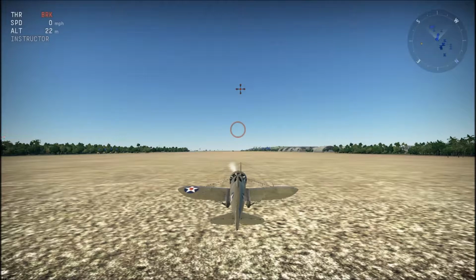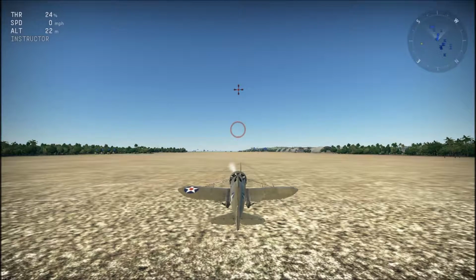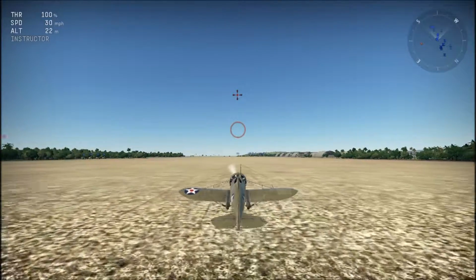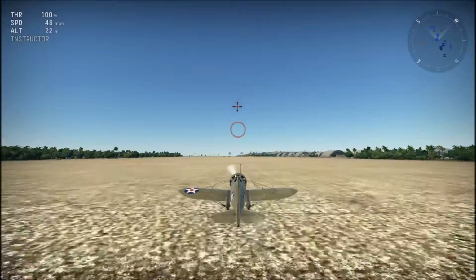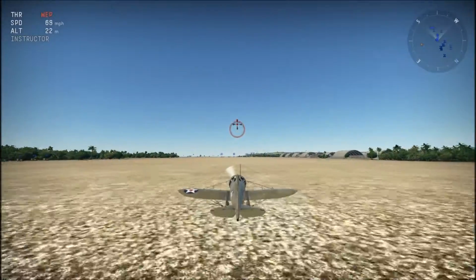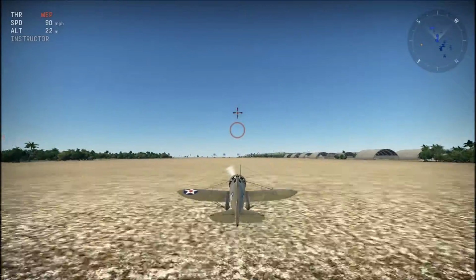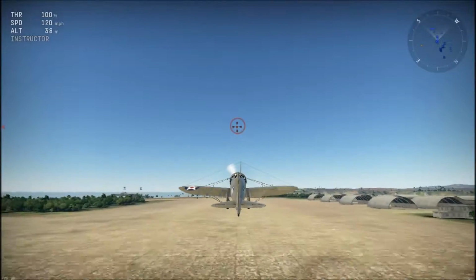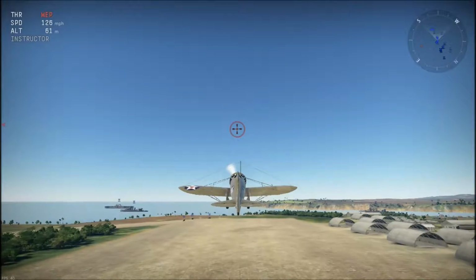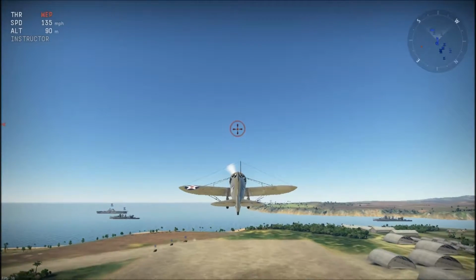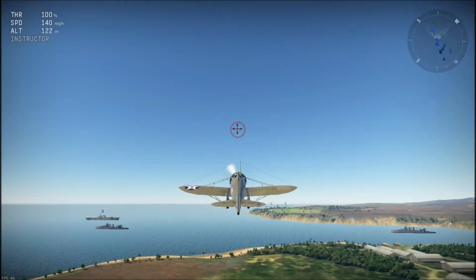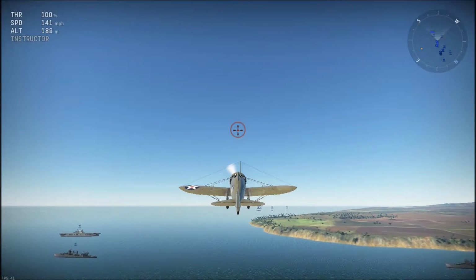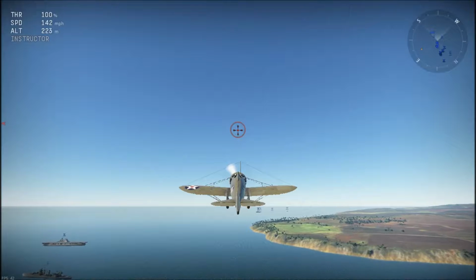But for this, we're going to take off. So we're going to go throttle all the way up. Once you get to 100%, you have a boost, I guess you could call it. If you roll it up a little bit more, you'll get a little more power. Then just stop pulling up on the mouse a little bit, and you will start taking off into the sky. On other aircraft, you might have retractable landing gear, which you toggle by hitting the G key. But we are all in the air flying.